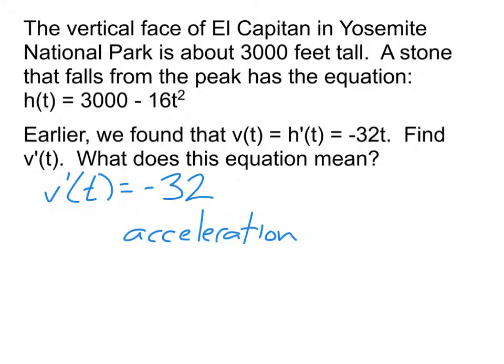And so then v prime of t can be written as a of t. And I'll give you some formal notes on that here in a moment. But basically what this shows us is that if we find the derivative of velocity, which was the derivative of the original position function, it tells us what the acceleration was. And this actually goes way back to when we first saw this problem come up. I told you up front in that case that acceleration due to gravity was 32 feet per second squared. And it's constant. Notice it doesn't change based on how long it's been falling. It's always accelerating at the 32.